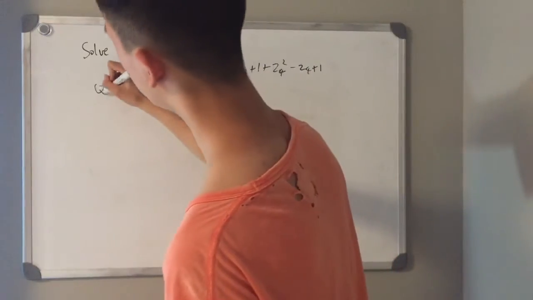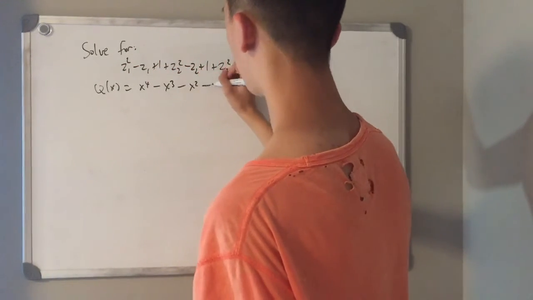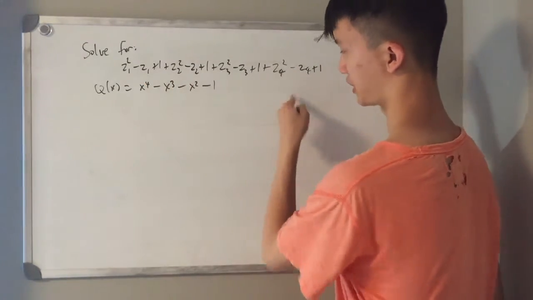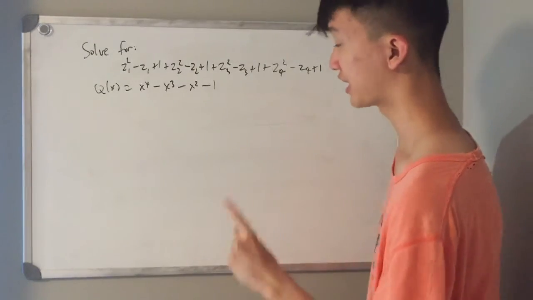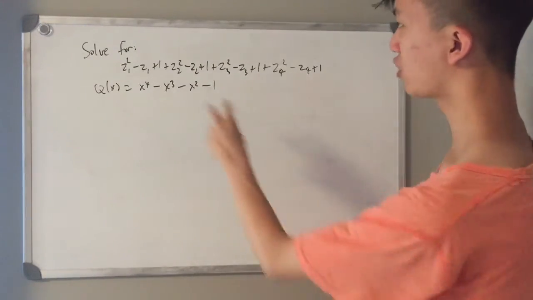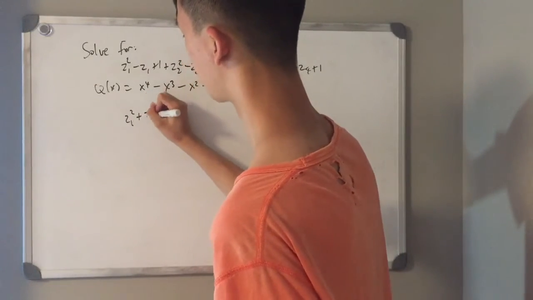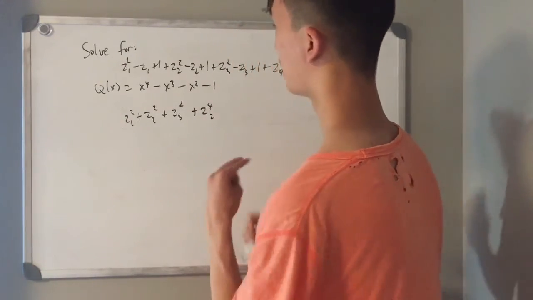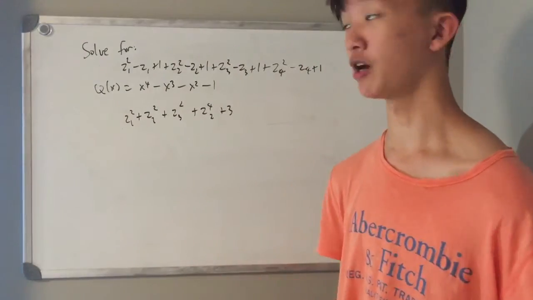But now remember that q of x is equal to x to the 4 minus x to the 3 minus x squared minus 1. And so now we can use Vieta's formulas to solve for z1 plus z2 plus z3 plus z4. And so z1 plus z2 plus z3 plus z4 is equal to 1. And so negative z1 minus z2 minus z3 minus z4 is equal to -1. And so adding all of the ones and then combining all these terms will then give us that we are to solve for z1 squared plus z2 squared plus z3 squared plus z4 squared minus 1 plus 4, which is equal to 3.